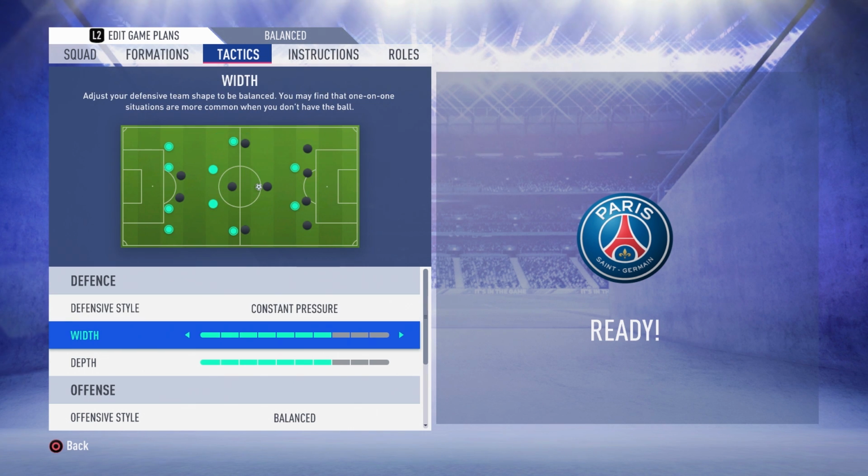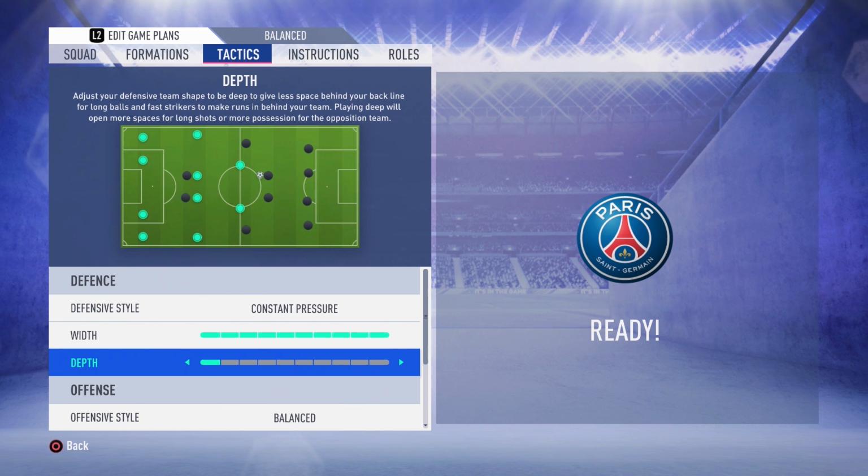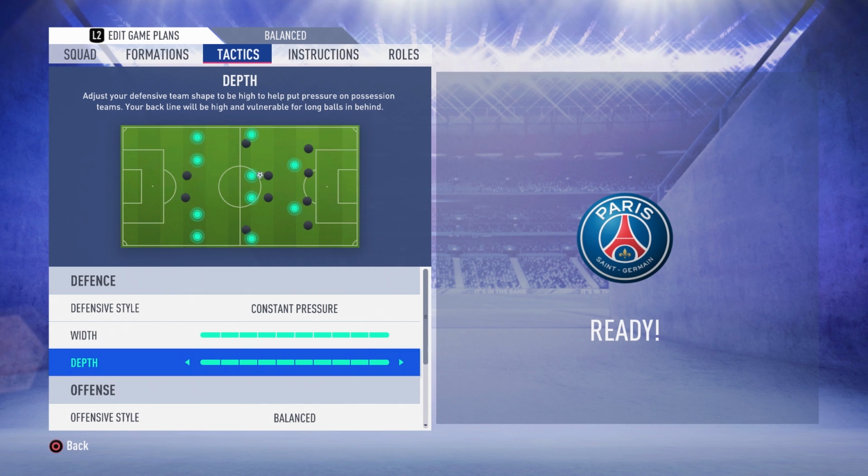Additionally to the defensive styles, you can also choose width and depth. A narrow defensive width will make your team compact and is useful against narrow formations, while you might get exposed against wide formations. A low depth will stop through balls, but it will also allow your opponent to dominate the possession. Find a balance that fits you well and adapt it to different game situations. If you're trailing, for example, a high width and depth is recommended.